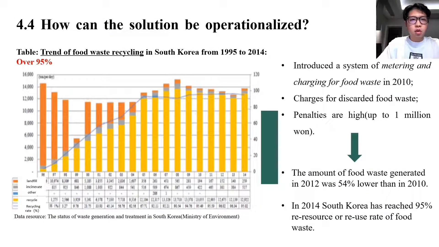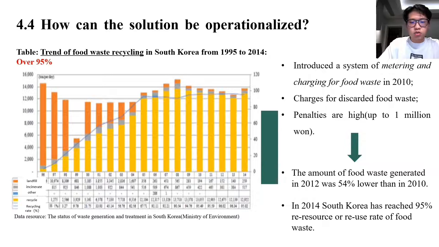After proposing our solution, we also tested its operationalizability. We use South Korea as an example of successful experience to verify the feasibility of our solution. Through publicity and government regulation, Korea achieved significant results in household food waste separation. In 2010, Korea introduced a system charging for food waste discarded by the bag, with residents facing fines up to 1 million won for non-compliance. After government regulation, food waste generated in 2012 was 54% lower than in 2010. Korea's management also depends on voluntary activities by citizens — such as community residents mobilizing to dispose of household food waste. By 2014, food waste recycling in Korea reached 95%, proving our solution can be operationalized.